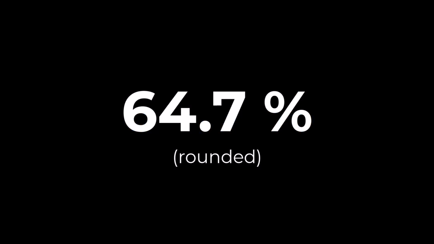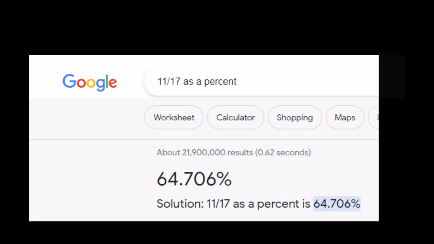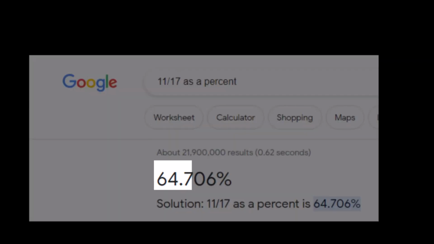Let's do one more. If I recall, 11/17 was the last one I gave you. Let's do it. 11/17 is equal to a pretty horrendous decimal. However, the same skill works here. Move the decimal 2 to the right, and you end up with 64.7% if we round it off. Hey, that's got me thinking. Let's ask Google what's 11/17 as a percent. I wonder what it's going to round off to. Cool, 3 decimals. There's your 64.7%, or a couple more digits if you need more precision.